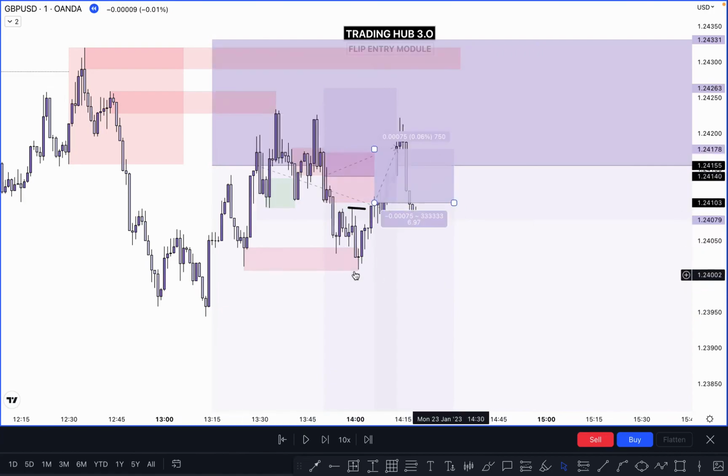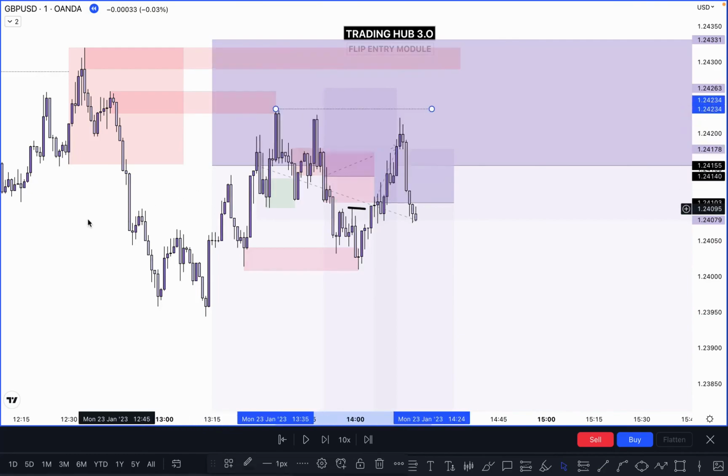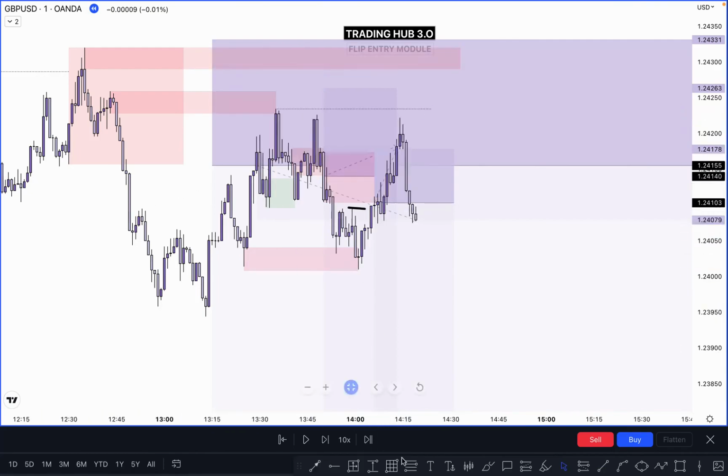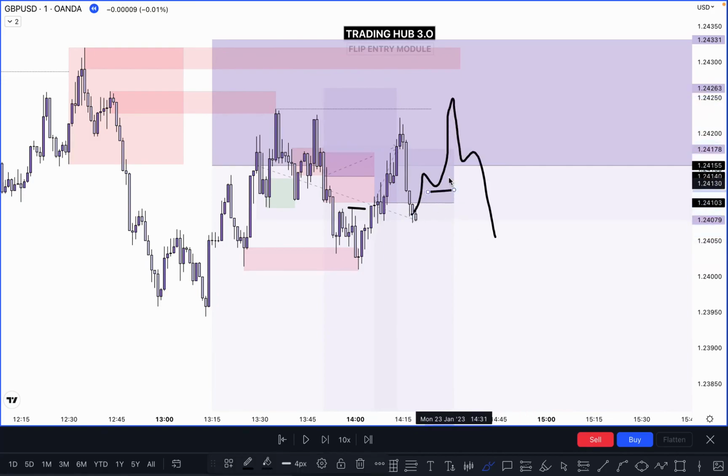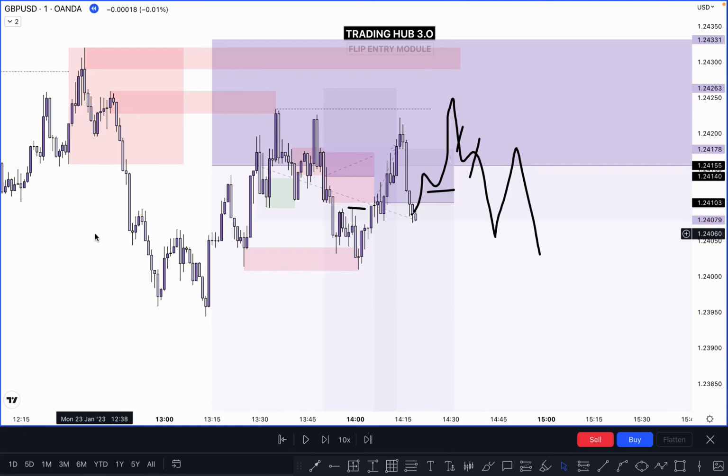If market fails here, then you are willing to sell here, or if market breaks the previous high, which is here, then you can sell here to break the first pullback. If something like this continues higher, choch and flip, then you can sell here. Also you can sell here based on the single candle order block. If market taps here, then all these things are also applicable, choch and flip entry model. So let's see what happened next after this one.